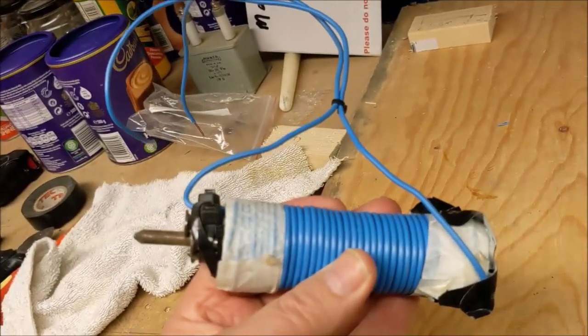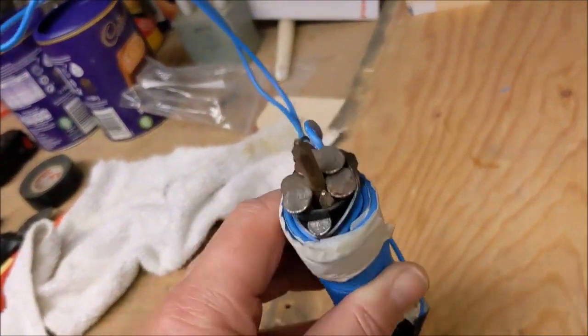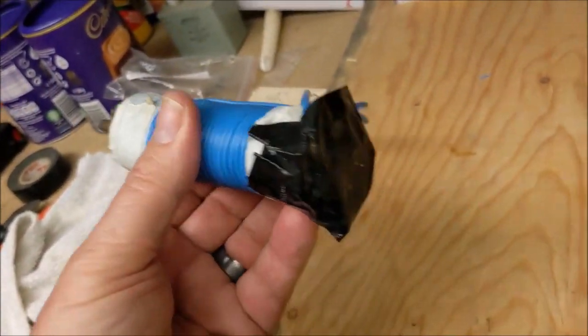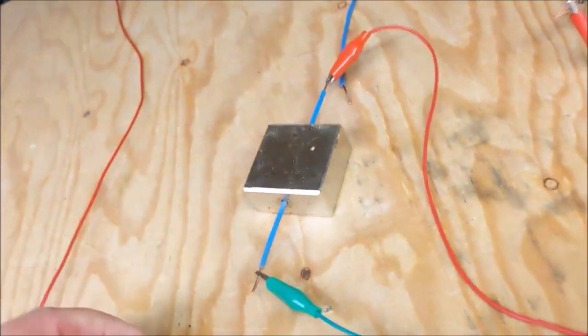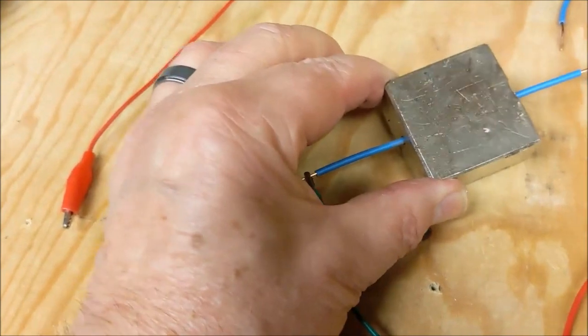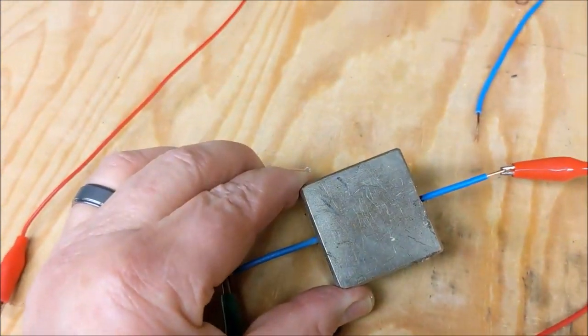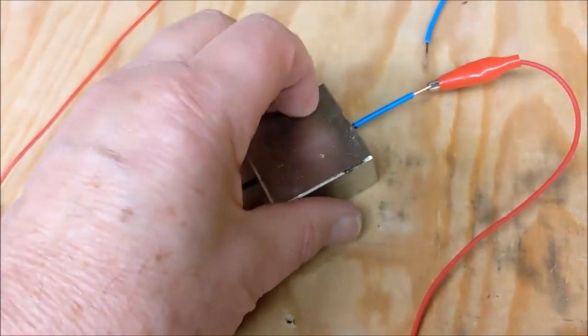The coil is insulated with black tape and then it's got some blue wire wrapped around a steel coil of just four-inch nails — that's all that is. And then that just sticks onto the magnet. Now this is the interesting bit for me: we've got a magnet here and you can maybe see that's the north face here — doesn't matter which — and then that's the south face.